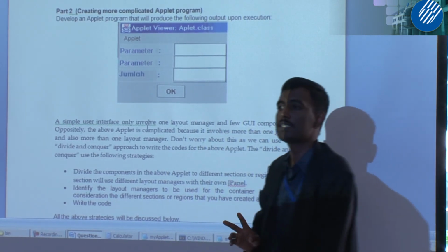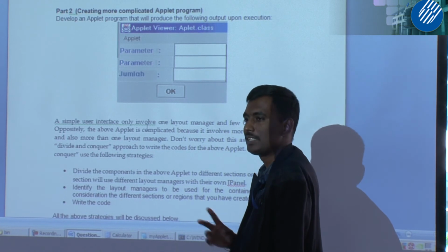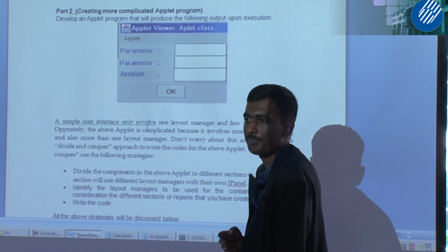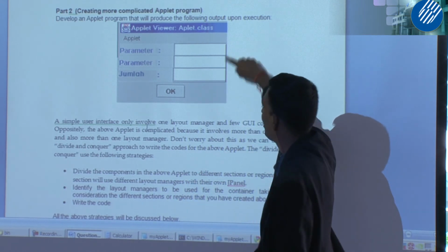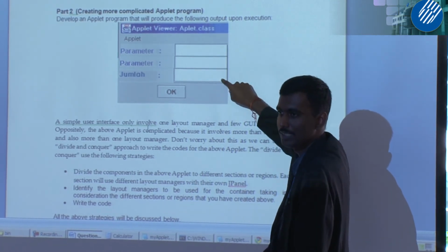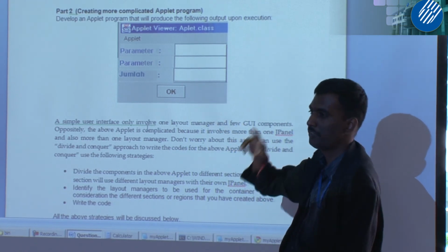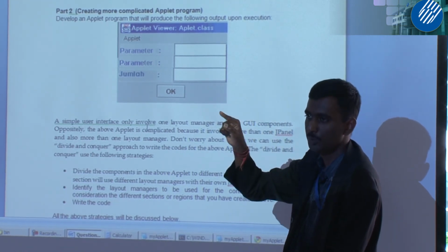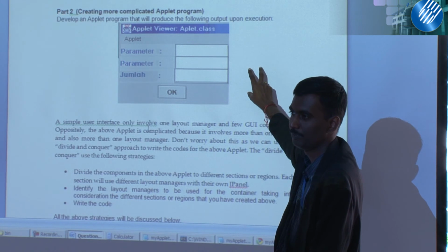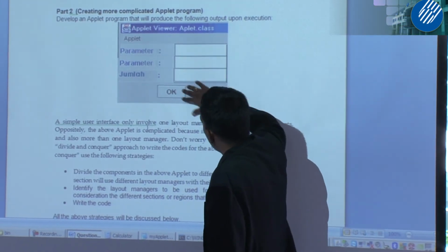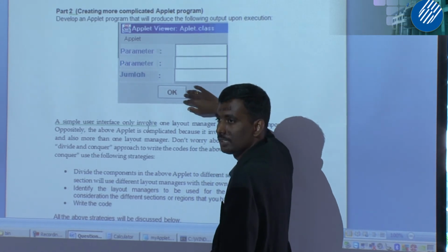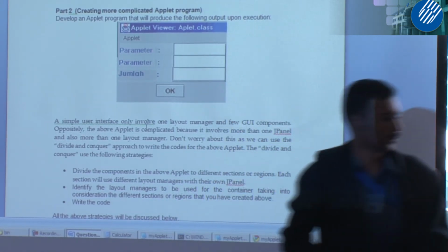But you think which is the best? Not best, which is more practical. 2, because you save time. Otherwise, you need to declare 4 layout managers. So if you have 2, you have 3, or you have 4, you go for 2. 1 is impossible. You cannot have one region to accommodate all this, because this is different layout managers. Okay, so I will show you in the diagram.